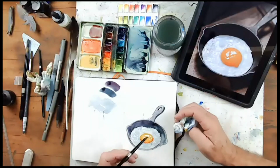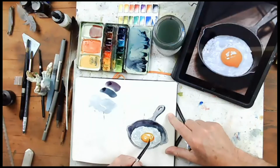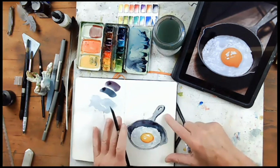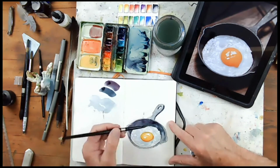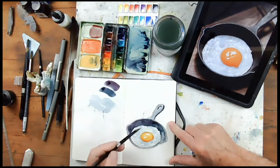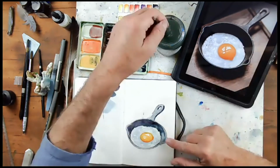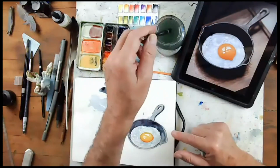Just looking at this, and maybe my highlight's a bit haywire here. I want to keep it, I'm going to lose that highlight and just have it there so it's hitting the top. Just encourage that to mingle. Right, I'm going to come back and have another crack at this pan. You remember earlier I said we probably won't be able to get as deep dark as we possibly should do with the first wash. We need to glaze over it with a second wash.